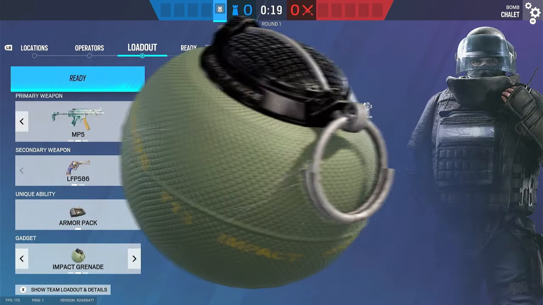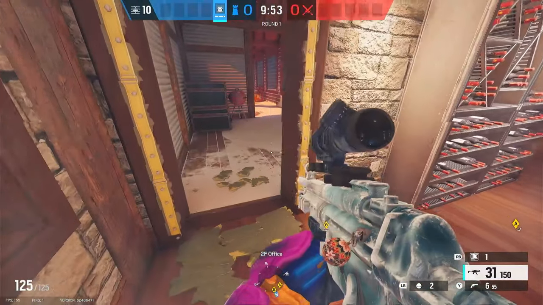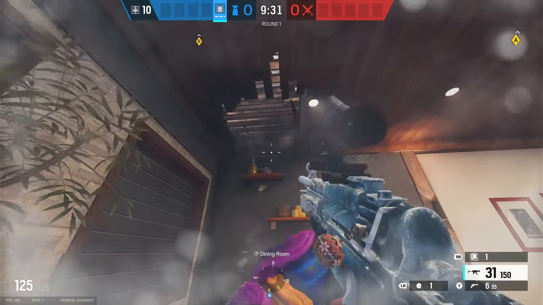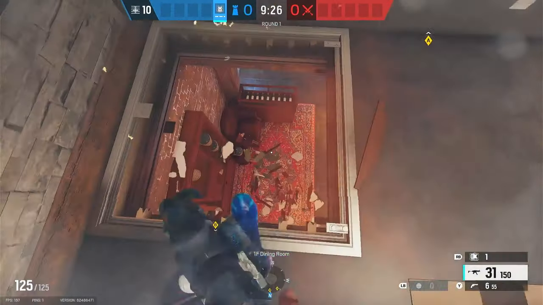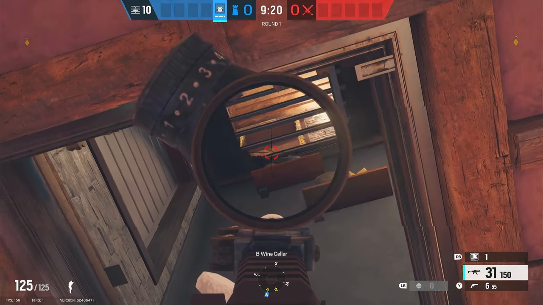This first rat strategy is for the office master bedroom site on Chalet, and you're just going to need to bring any operator with impact grenades. The bomb locations are going to be to watch the office door walk in from balcony. Come down into kitchen, and throw your first impact right here above the hatch, and then throw your second impact right there to open the hatch. And now you can watch the office walk in all the way from wine cellar.